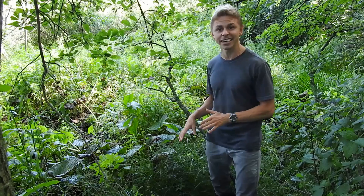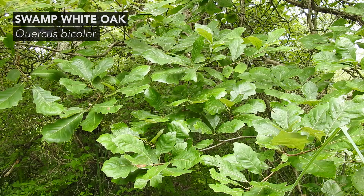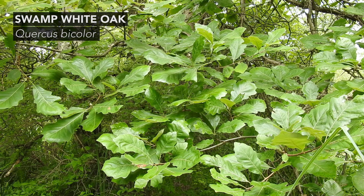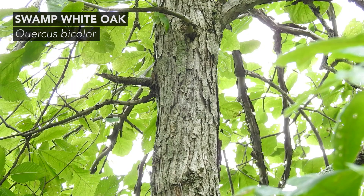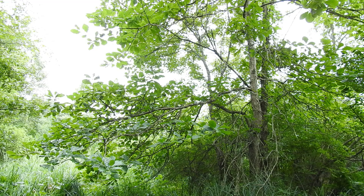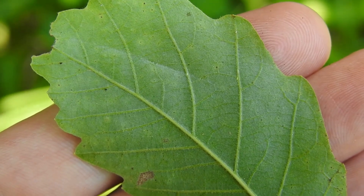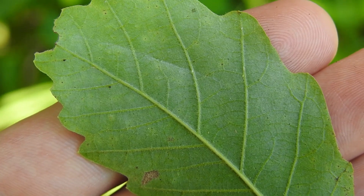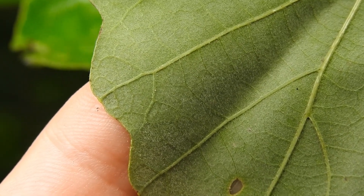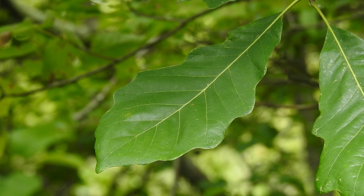The first one is actually a tree that borders this clearing. This is swamp white oak, Quercus bicolor. This is different than white oak, Quercus alba, which is a much more common tree found in drier woods. Swamp white oak is a facultative wetland species, meaning it usually occurs in wetlands but occasionally can be found in non-wetland habitats. A key feature of swamp white oak is that the underside of its leaf is lighter in color than the top side — which is why the species name is bicolor — and the leaf is also slightly hairy on the underside, giving it a velvety feel. Another feature is that its lobes are quite shallow, unlike the deeper lobes of Quercus alba.